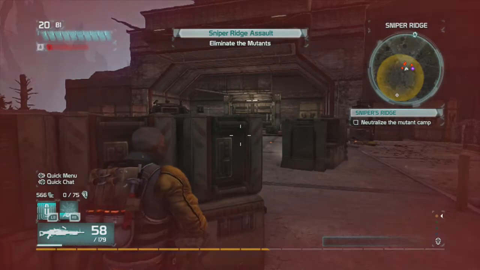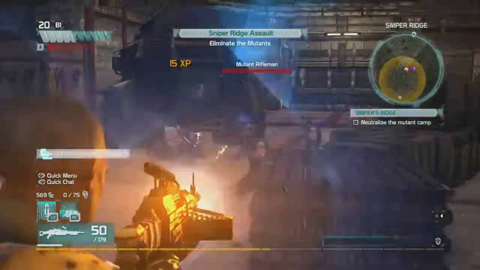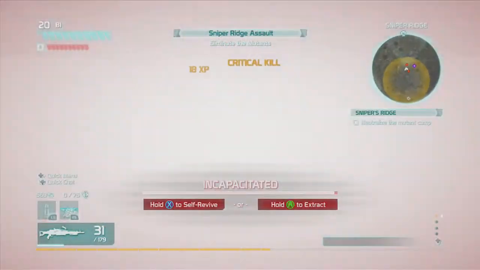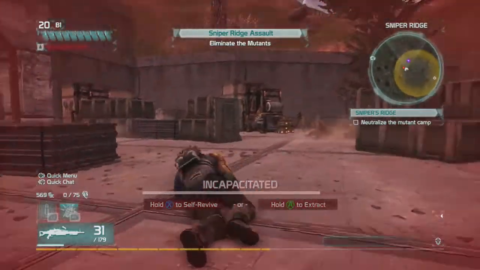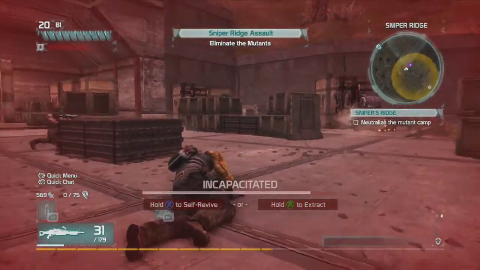I must also bring to your attention that the world of Defiance is actually set into various servers. Each of these servers are called shards. You see, also when you get knocked down, you have three options. You can wait for somebody to revive you, which I'm hoping this person will do, or you can hold X to self-revive.